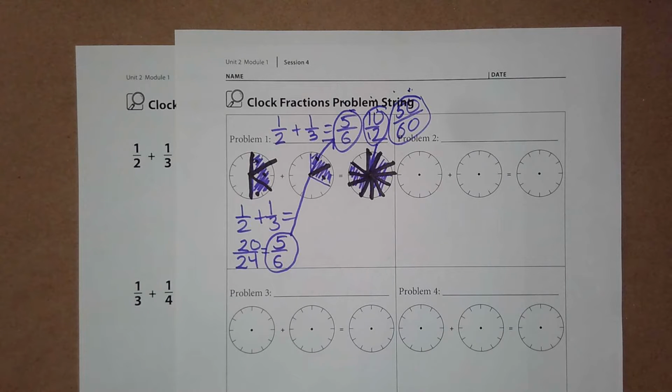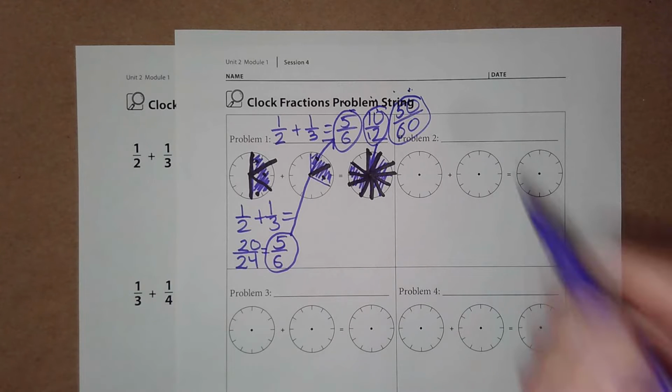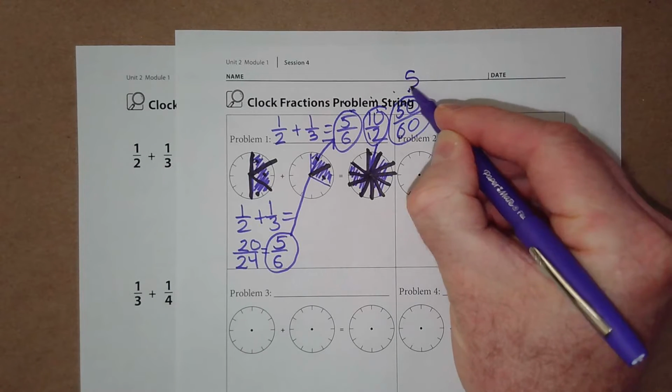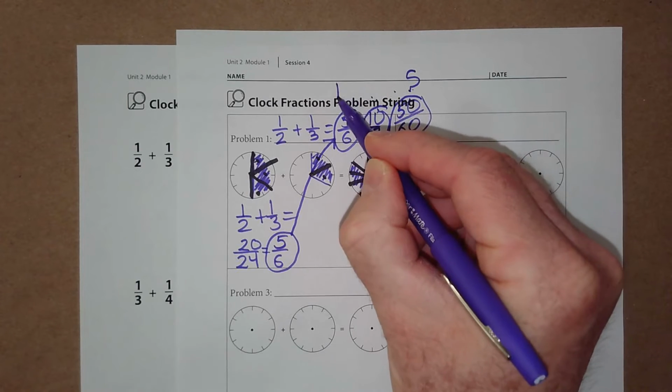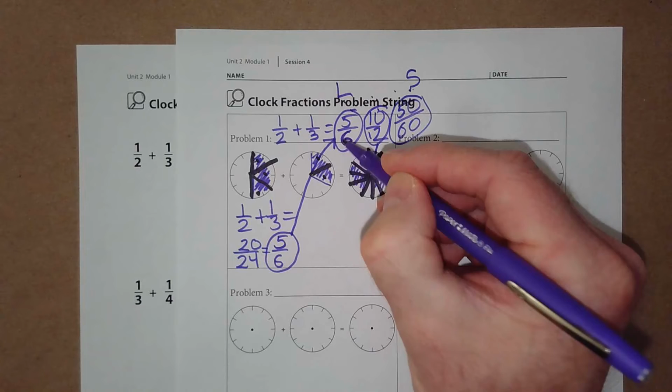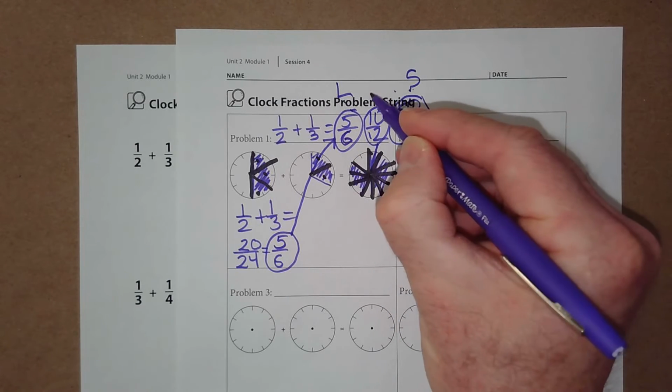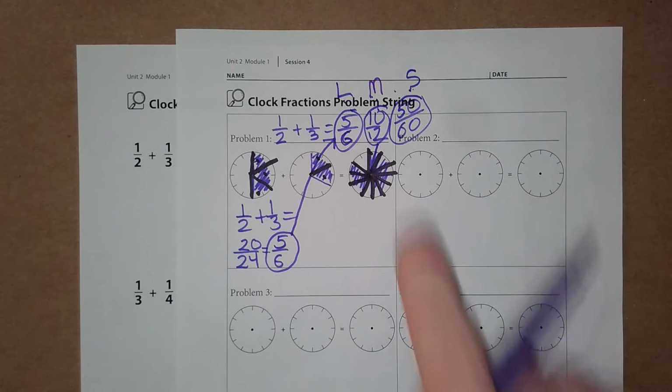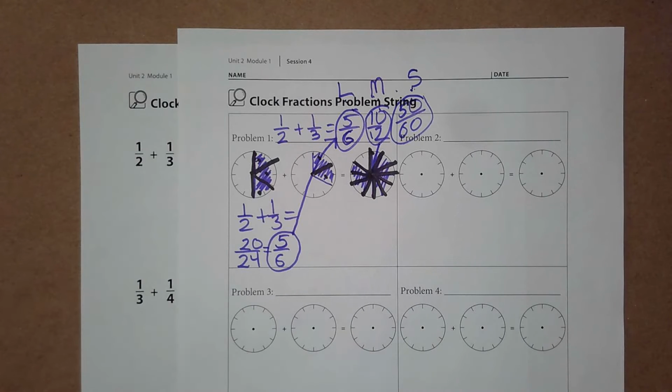I would do 10/12 because you get a medium-sized piece, not an itty-bitty piece, and not this big. Yeah, these pieces are going to be the smallest. These are going to be the largest because there's only a pizza cut into 6 slices. These are going to be right in the middle. So my question probably wasn't the greatest.